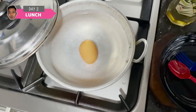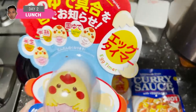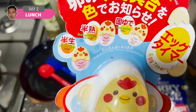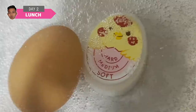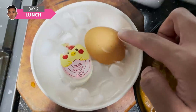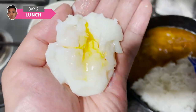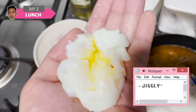For lunch, something special I've been wanting to make. It's an egg timer — it helps you detect whether the egg will become soft boiled, medium boiled, or hard boiled. The initial pinkness has gone up by quite a bit. The ice bath will help stop the cooking process of the egg. Look at this mess of an egg — the yolk is very soft and quite jiggly!